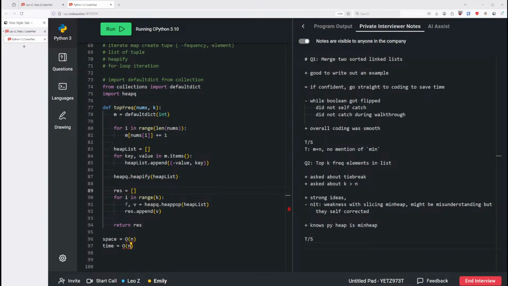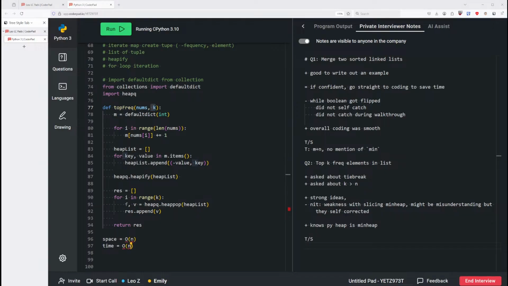Okay. And how many times are we doing that? We do k times. Okay. So k is an input parameter, right? Yeah. And what's the most k can be? What's the upper bound? K could be n.